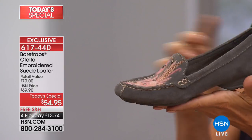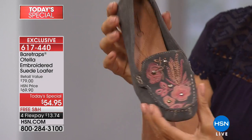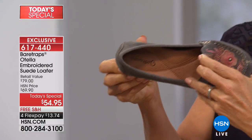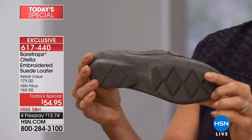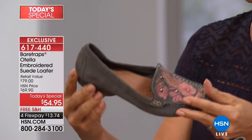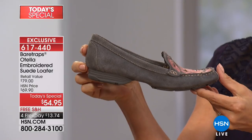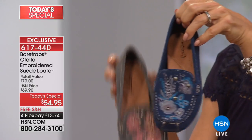That is so cool, because you think of all the items you're putting with your outfit for the day, but this is something that has that genuine touch of art form. You have that hand-stitched mock toe shape — someone is going through with their hand and a needle and thread, stitching that one by one. If you flip it over, you're going to see it's not just one outsole piece — you actually have two rubber pieces on the bottom that are treaded, so you have that anti-slip resistance, and they are stitched to the genuine suede material.